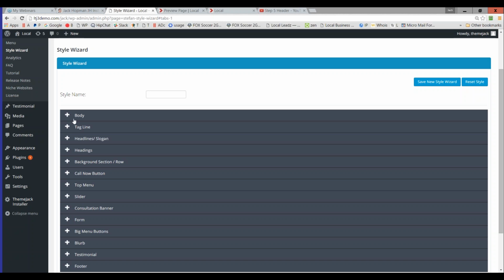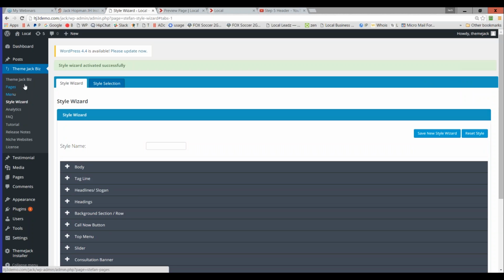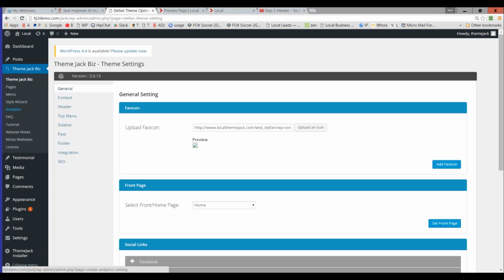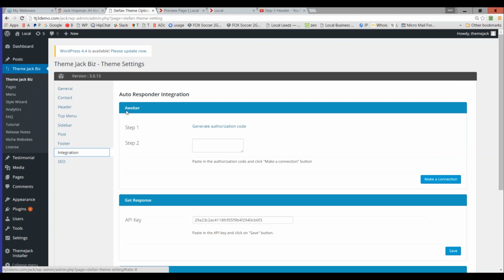So for now, what you want to know is that there's integration with the autoresponder. With that integration, it's now integrated with Aweber and GetResponse, and we will add MailChimp to it.